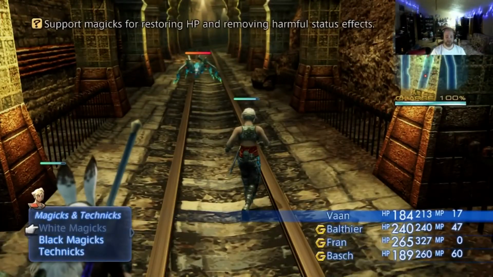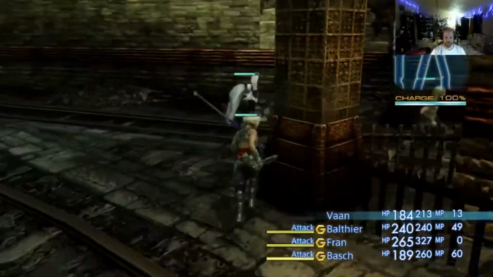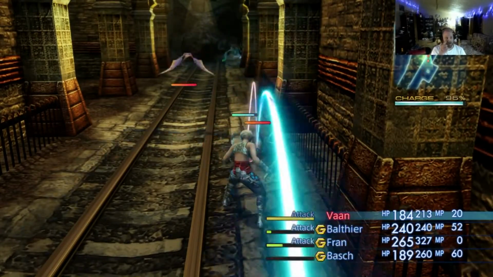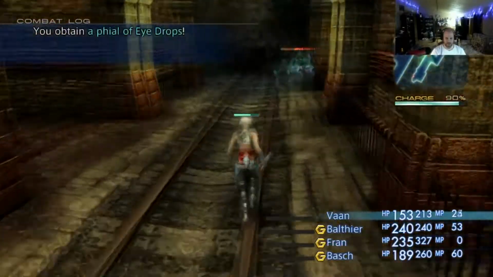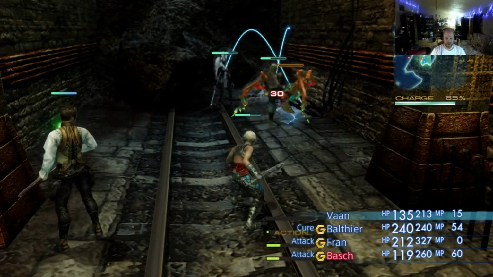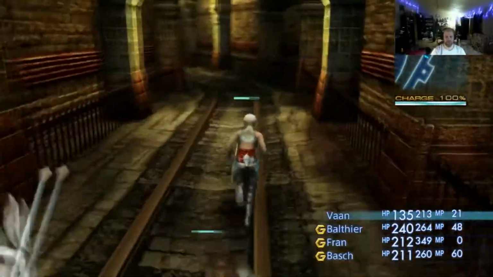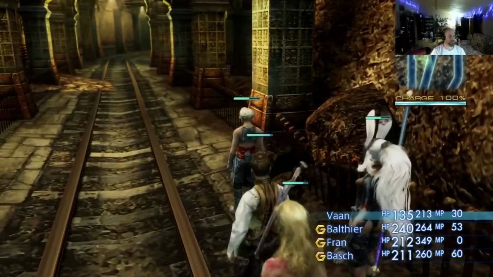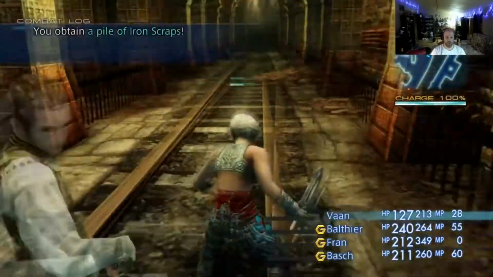Both ways lead the same direction. Where the heck is it going? Mimic. Where is that mimic going? Oh, it's going down there. Whatever. Treasure now? Okay. Pile of iron scrap.